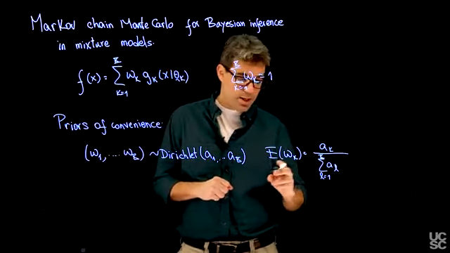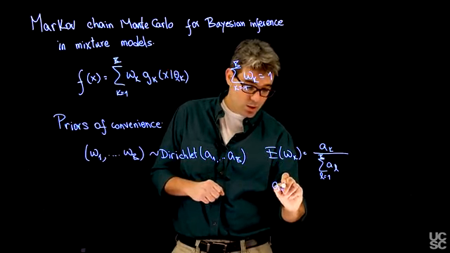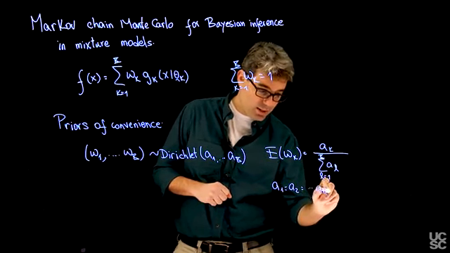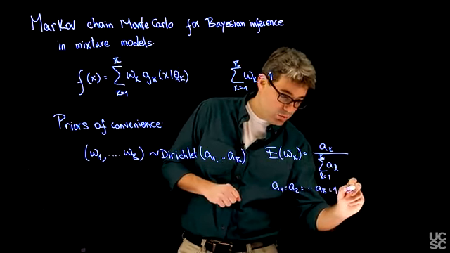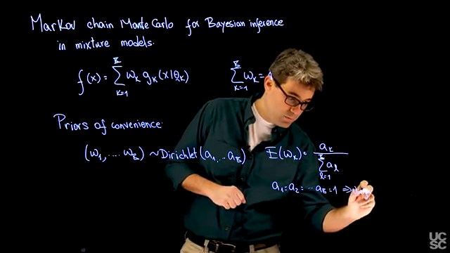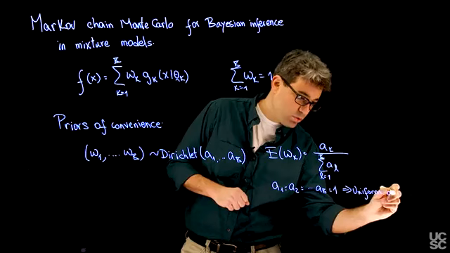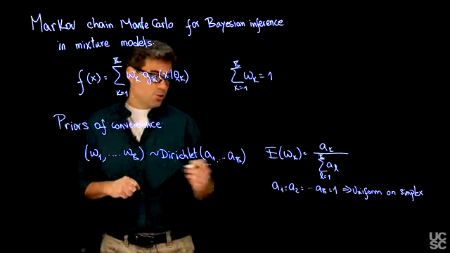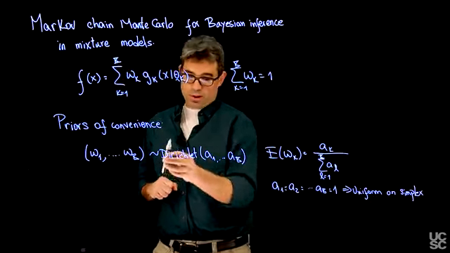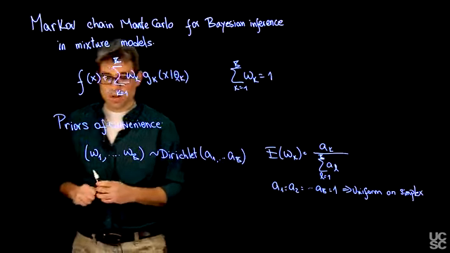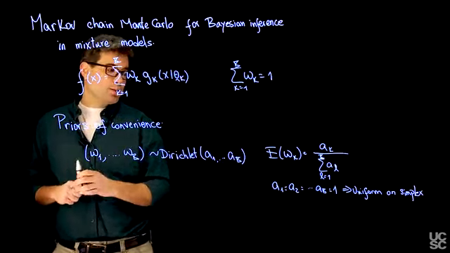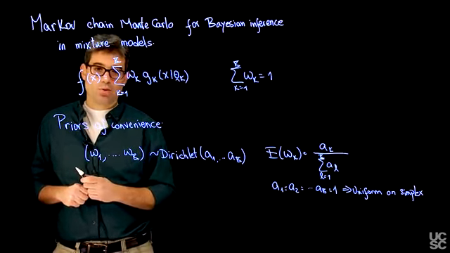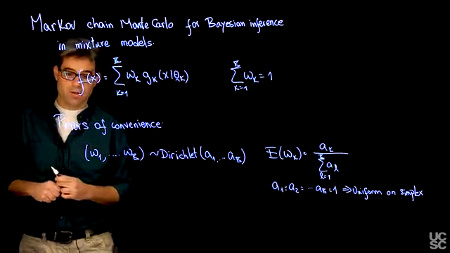And we also know that as a special case, if you make a1 equal to a2, all the way equal to ak, and in particular equal to 1, then we just have the uniform distribution on the simplex, which is actually one of the typical choices used for the hyperparameters when fitting mixture models. Now, this is our prior of convenience for the omegas, and we will see that in addition to having a very nice interpretation, it will also allow us to do computation in a very straightforward manner.